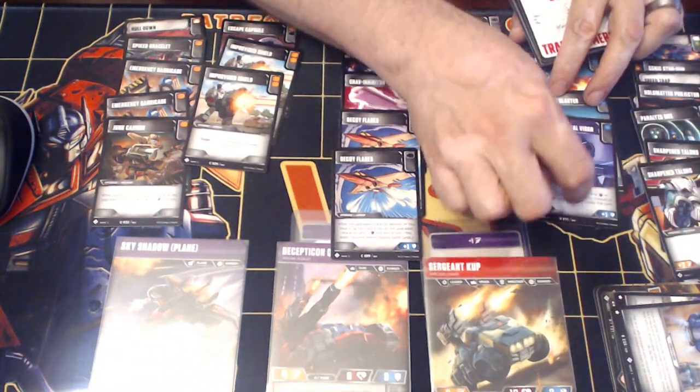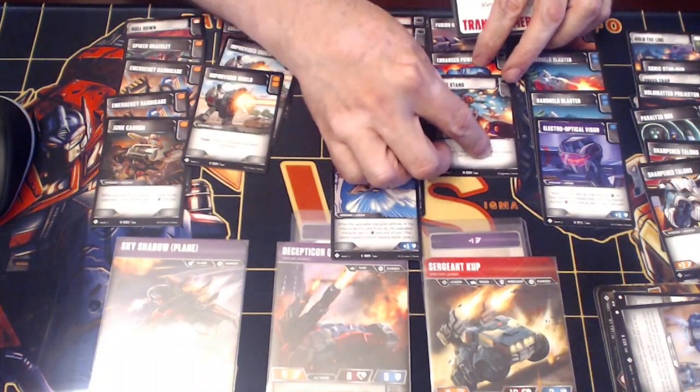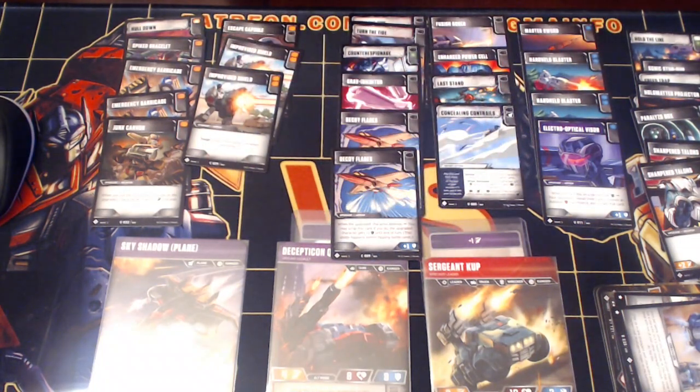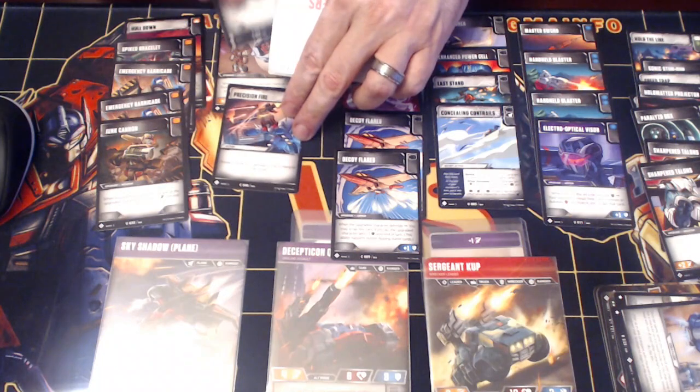Electro-Optical Visor, I think I'd use this to get rid of opposing Turn the Tides. Last Stand is a card I'm actually normally not high on, but I do have Quake, so it's basically a +6, and it's actually more than that, so I actually think it's very good in this deck. Concealing Contrast is also very good in this deck. Precision Fire, I'm sorry, these Improvised Shields over here in the pure orange.